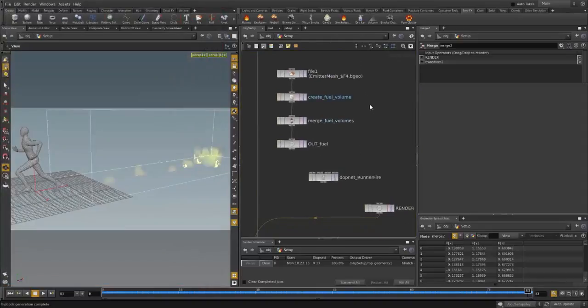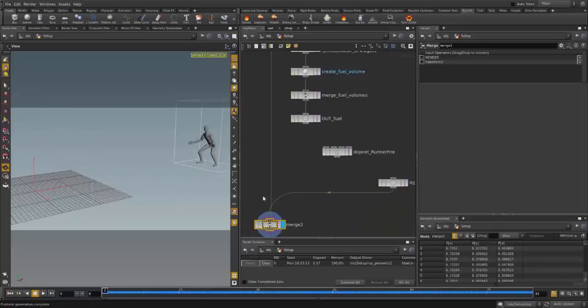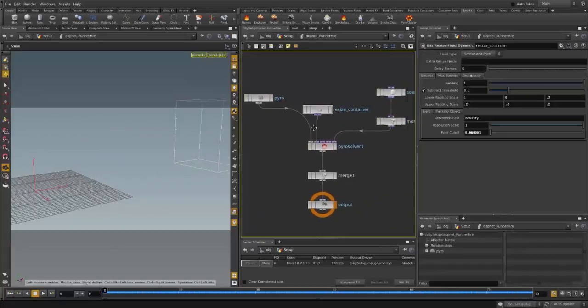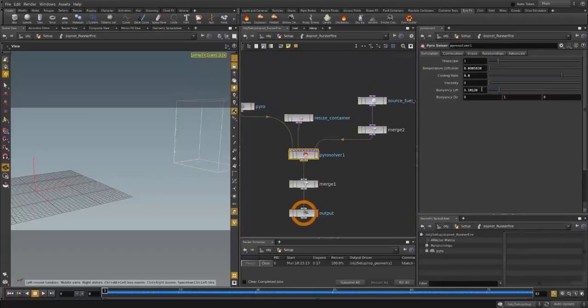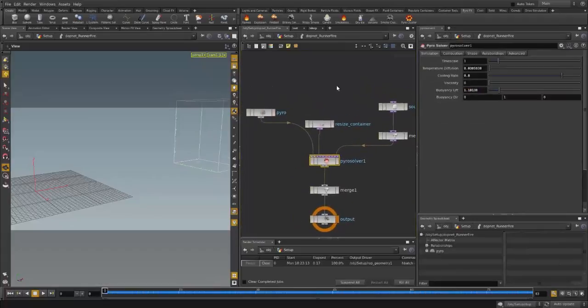Okay, so the first thing that we should do, as we saw, is we need more buoyancy. The buoyancy just says how fast it goes upward. Well, maybe we can go for not 0.1, 1.2, 1.5, and we need less cooling rate. The cooling rate just cools off the temperature, and we don't want it. The fire doesn't just cool off really fast. Well, maybe 0.5.